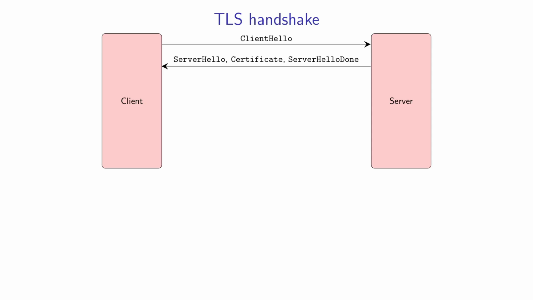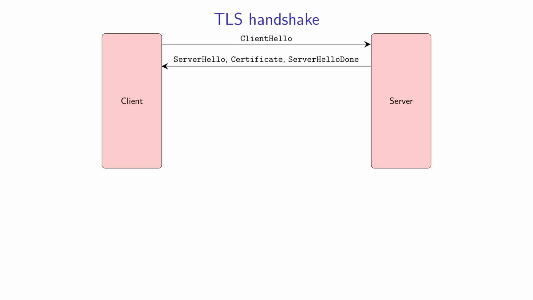Now, this is the point where the client, based on the certificate, has to decide whether it wants to communicate with the server or not. So, what will the client do here? The client will check if the certificate is issued by a trusted CA, run revocation checks, see if the identity in the certificate corresponds to the server with which the client intends to communicate, and so on.